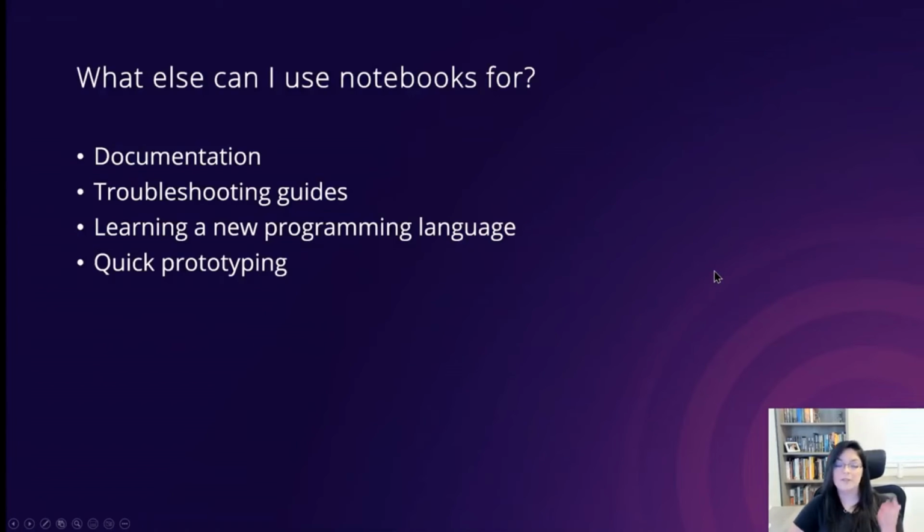So let me head back to the slides. We'll be wrapping up here in a minute. Obviously I've just shown you an example where you can use a notebook to create some analytics around a GitHub repo to get an understanding of the trajectory of your project and how the engineering work is going. But you don't have to use notebooks only for the analytical or reporting space, if you will.